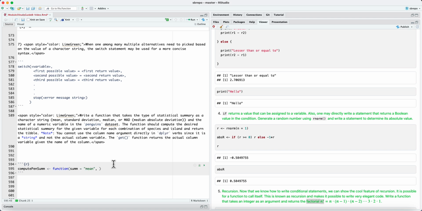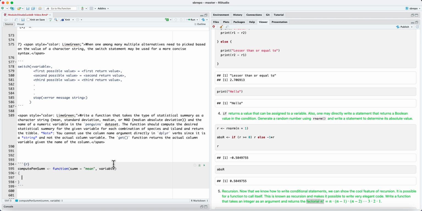So summary is a string argument, a character string, which describes what type of statistical summary we want. Do we want mean? Do we want median? Do we want standard deviation? Or do we want mean absolute deviation, or MAD? And then we will take the name of some variable in the Penguin dataset, for example, body mass g or flipper length mm, and so on.